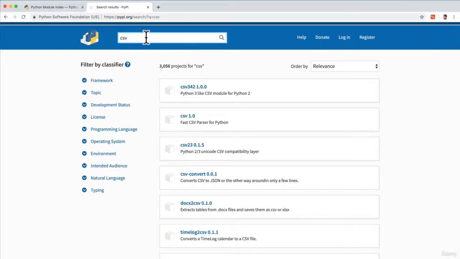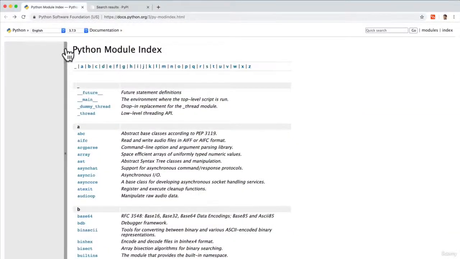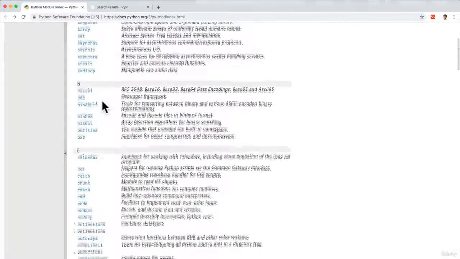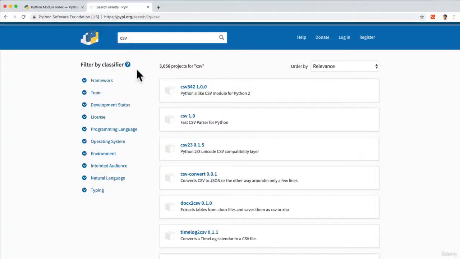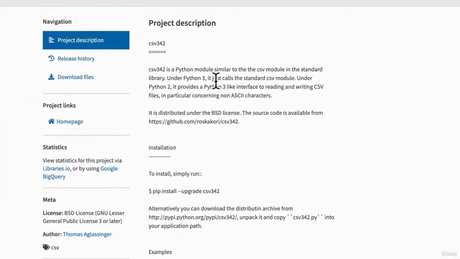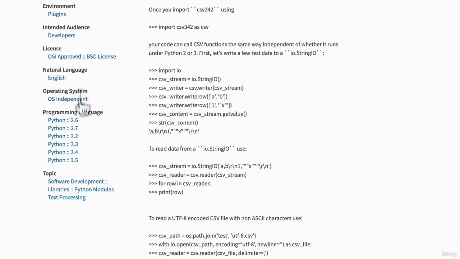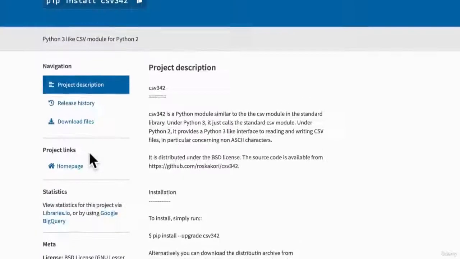Now, a good practice is to first check that something exists in the built-in module. Maybe the standard Python standard library has it already. Otherwise, you come over here. Now, you get really, really good at noticing which projects are good, which projects are bad. For example, if I click on here, I can read about the project. I can see who's worked on the project. I can see what kind of license it has. I can see what Python programming language version it's compatible with.